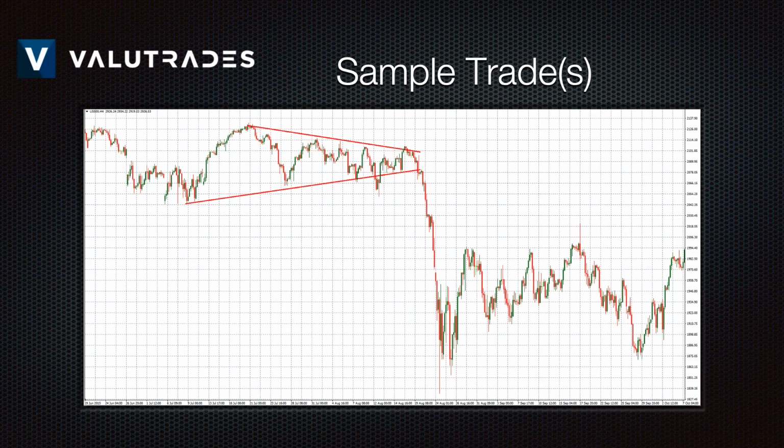So here we had a pennant, and I went short. And lo and behold, yes, I got lucky. For the next 3 days, sorry, this is the S&P 500 on a 4-hour chart. For the next 3 days, the market crashed. And here's my strategy. I got in and out, basically 4 days. I got in off the bounce off this upper trend line, and then I rode it for the first day and then closed the trade. I got back in day 2, closed it, got back in day 3.